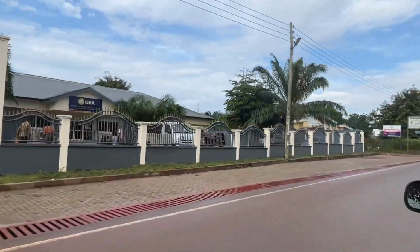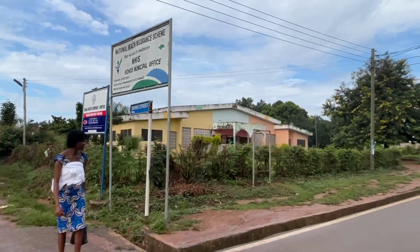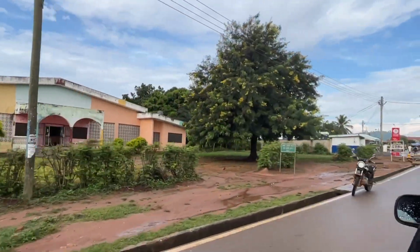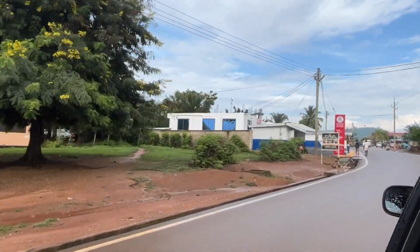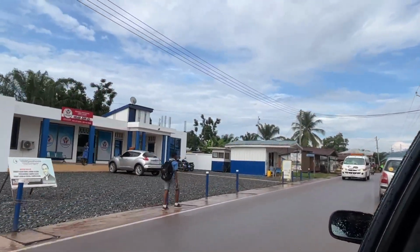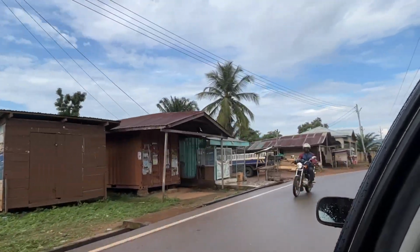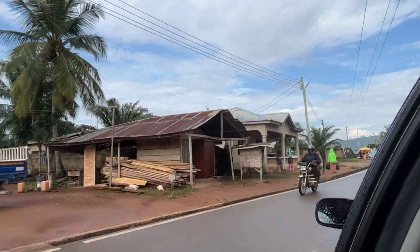It's amazing. If you're planning on visiting the waterfall, you should plan on visiting Hohoe. It's very close to the waterfall town also. You'll see how big it is here. Just come and experience life here and see how bubbly this town can get. But so far, I'm enjoying it. I hope you're enjoying seeing it through my lenses. You know, let's go.